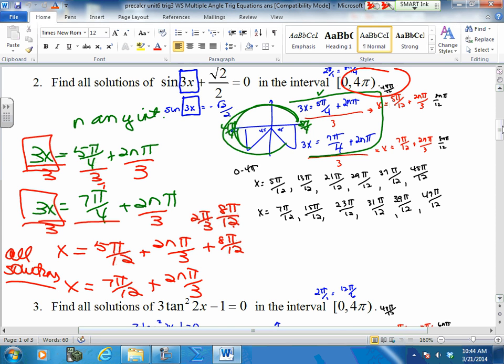So that's another way you can stop. So you start with your first 2. And because we converted this, all you need to do is add 8 to each numerator. Now when I reach 45, if I add 8, I'm 53. I'm over my 48, so I stop. Go to the second angle that we did, 7 pi over 12. Add 8 to the numerator. And did we end up with 12 of these guys? Yeah.